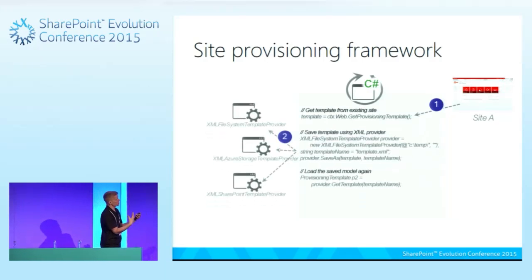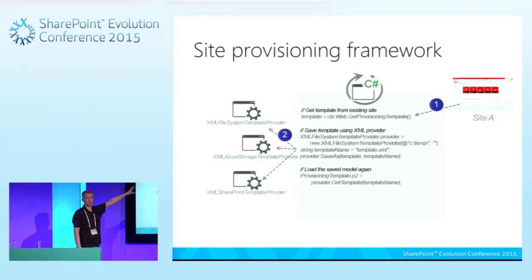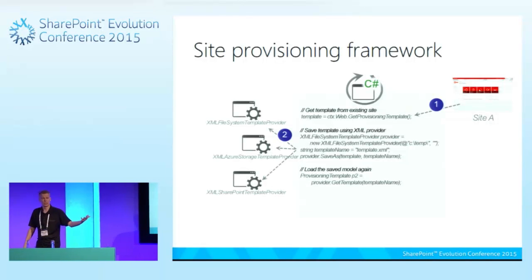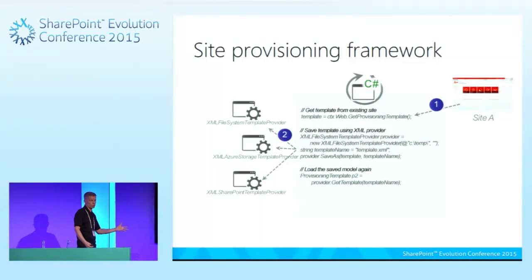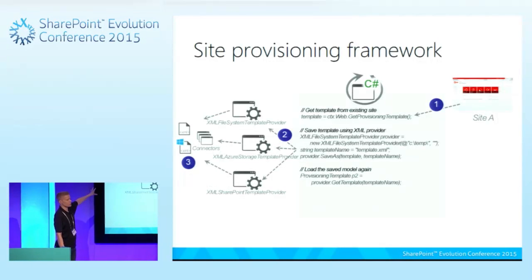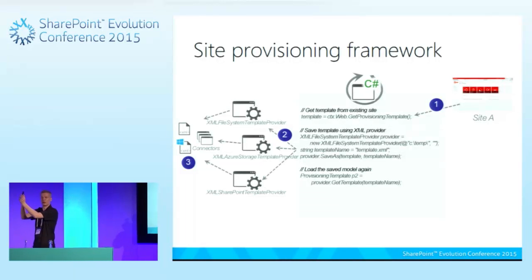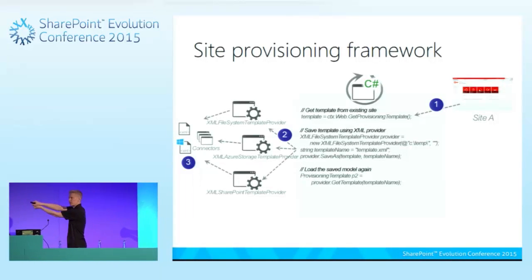Then with that business object, we're able to save that to some location. If we want, we're able to serialize that in an XML format and save that to a SharePoint library or in the Azure Blob Store or in a file system, if we want. You don't have to do this, but it's a cool thing you can do. And like mentioned, there are different connectors for different locations. Is it in an Azure Blob Store? Is it in a file system? Is it in SharePoint? So we're able to actually take that diff XML file and store that in a SharePoint library from an existing site.